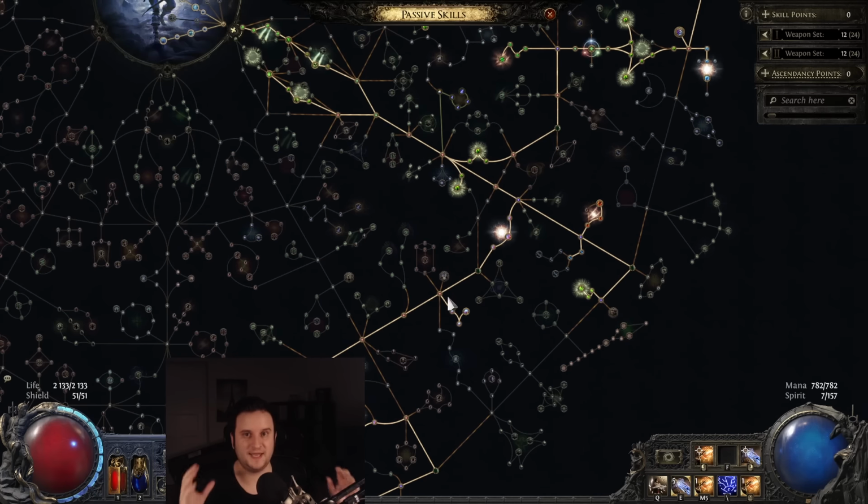So, to summarize, if you are new to the game or you're just starting out with this character, take it slowly. You don't have to do the weapon swap stuff. Maybe once you get to like 70, 80, whenever. But you should do it eventually. It is a huge power spike. And if you don't do it, that's your own fault.